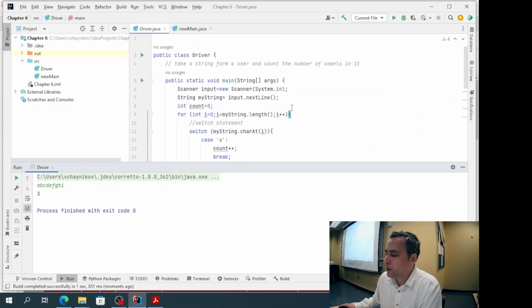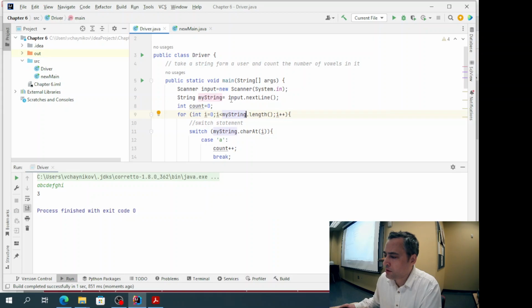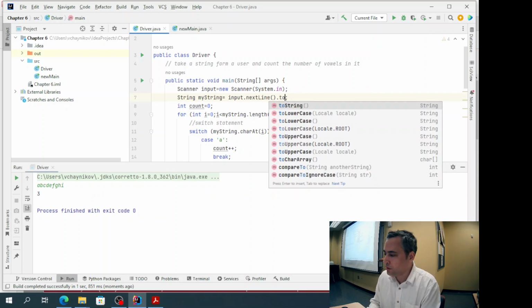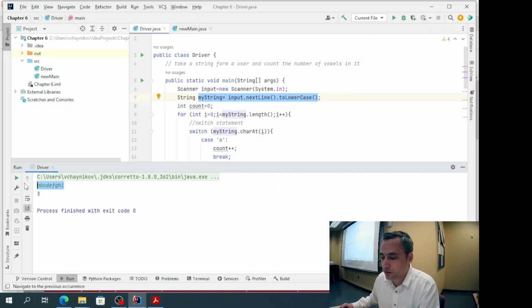Well, here is a small way we can make it better. Over here, where I read myString from input.nextLine(), I want to add toLowerCase, so whatever I'm entering will be rewritten as a lowercase string immediately, because if I had some capitalized letters, it wouldn't work.